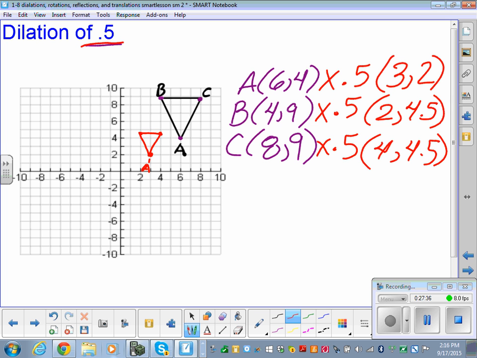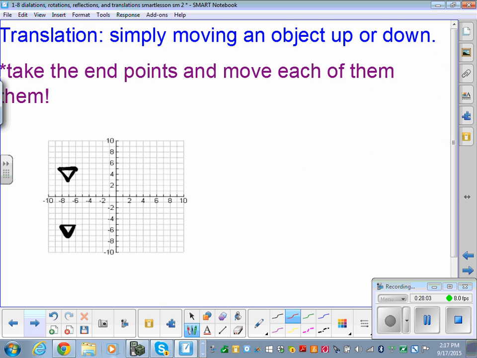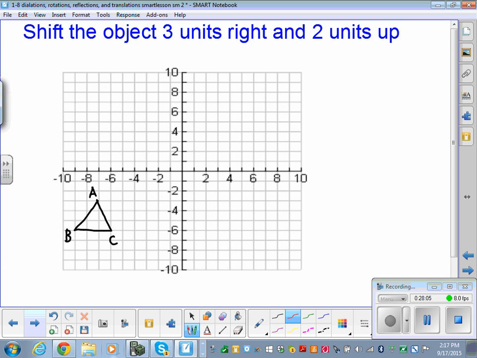So when it did shrink by half. Yep. Yes, when it's under 1, it's a shrink; when it's above 1, it grows. Good point. Brian just said if it's above 1, it will be getting bigger. If it's below 1, it will be getting smaller. Will there ever be a question where it's to dilate with only 1? No. I mean, if you did see that, then you'd know that it's just going to map back onto itself. Good question.